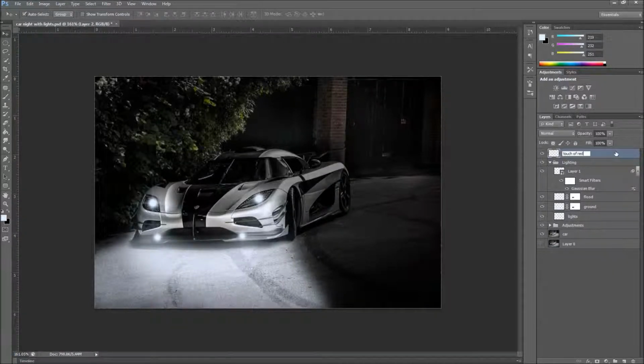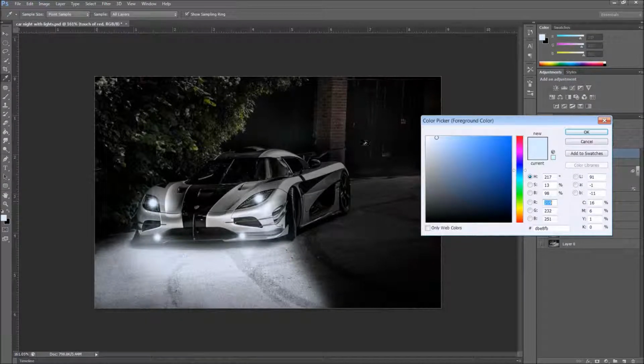Okay, why? Because we're going to put a touch of red on here. So to our color picker we go, and we're going to click all the way on red, and pick a nice bright red. That's about good, right about there. And if you want to copy this, it's Charlie Foxtrot 2 Charlie 2 Charlie is the code there. So then we'll click OK.